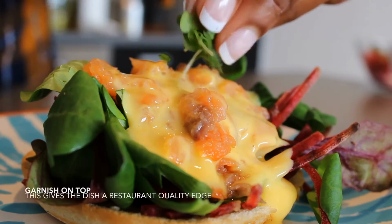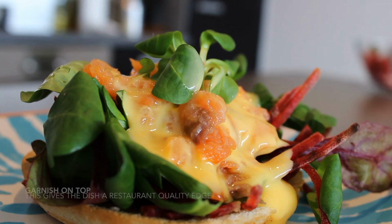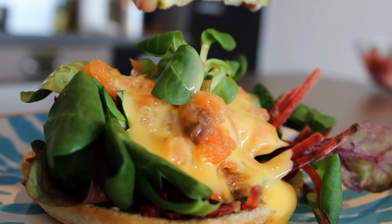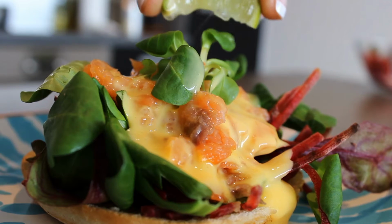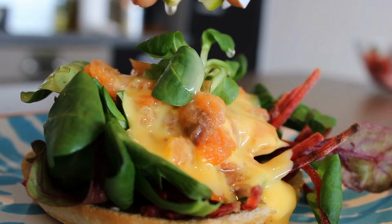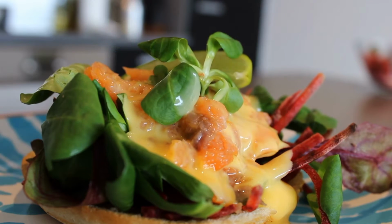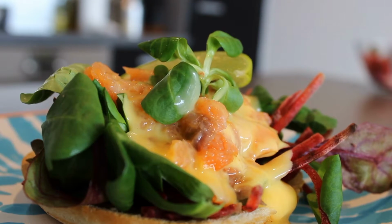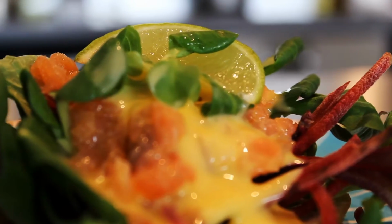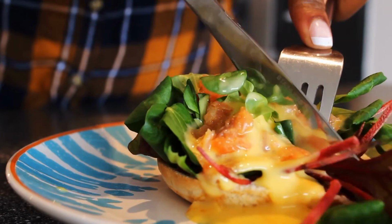Amazing. Love it. So here's the thing, I'm no chef, so I couldn't tell you what all these things I'm putting on top are. I just like how green they look. But now you want to drizzle some lime juice because I like a little tanginess in my breakfast bagel. So it's optional, but I do like a little lime on my one. So I'd advise you as well to do that if you're going to copy this recipe. And we are done. That is perfect.